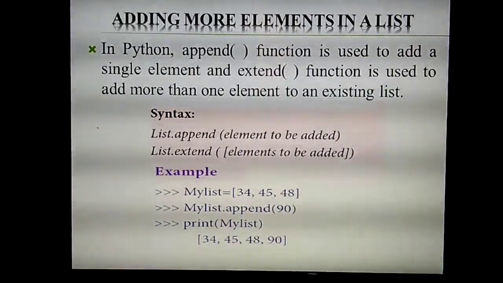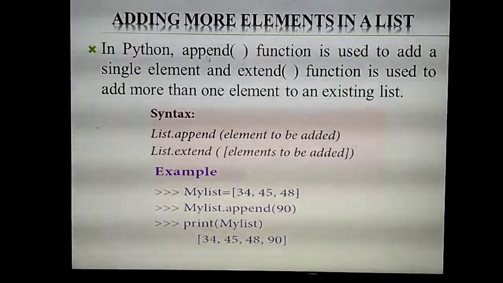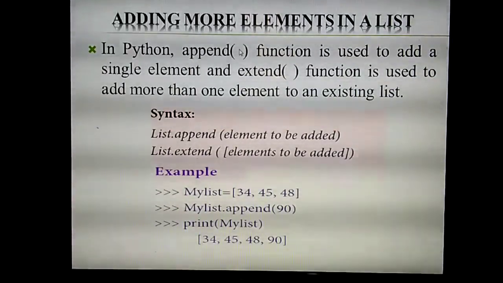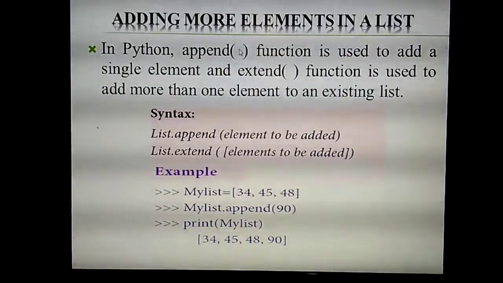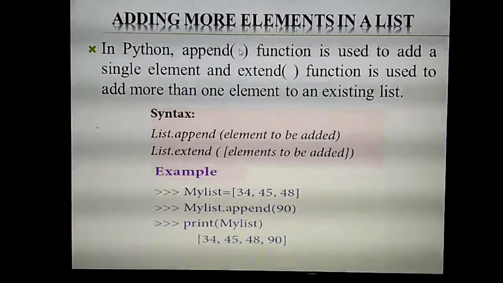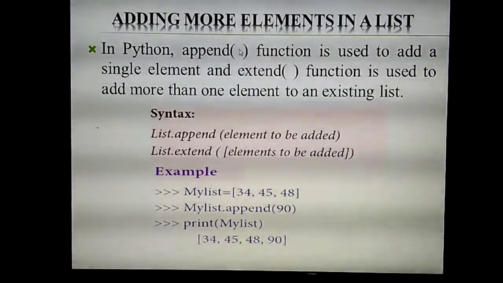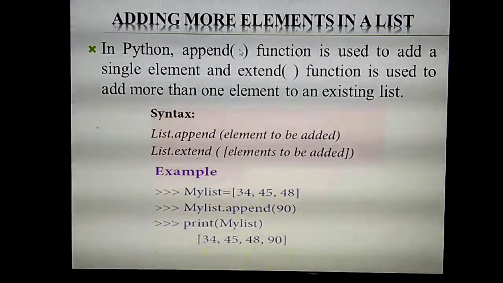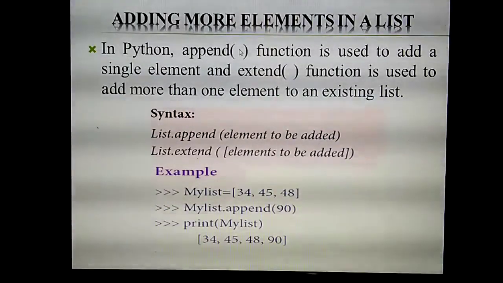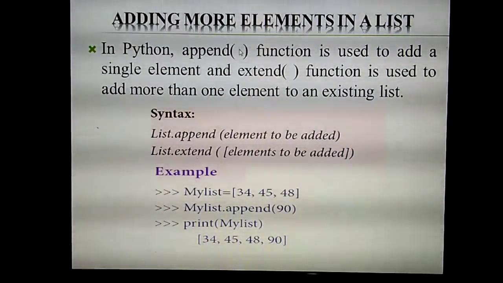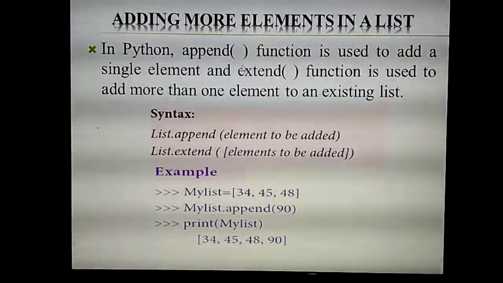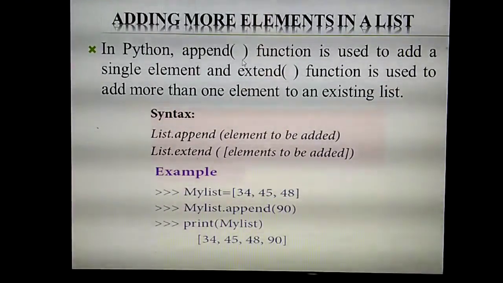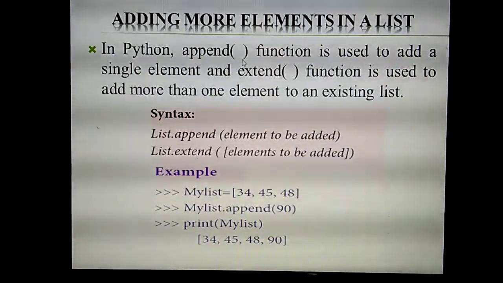Listen, which function adds a single element in the list? Append. This is very, very important. If you need to add only one extra element to the list, where some elements are already there, which function do you need to use? Append. Only one element to add to the list means append.